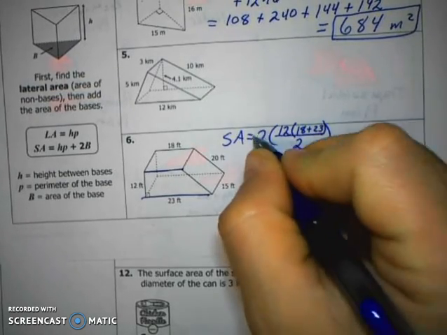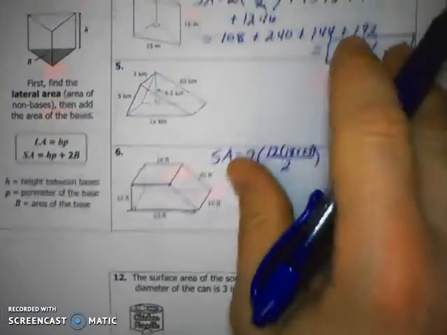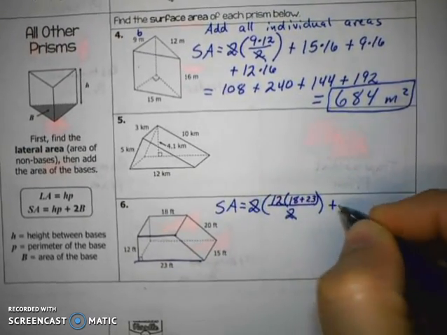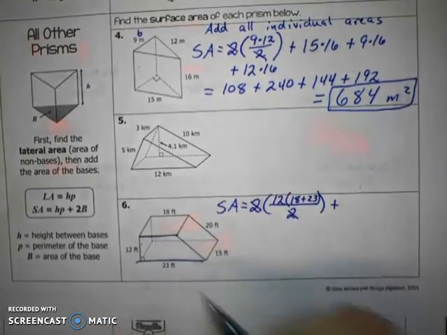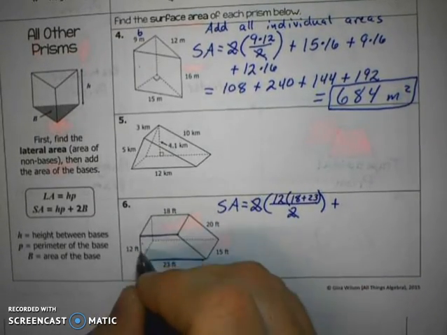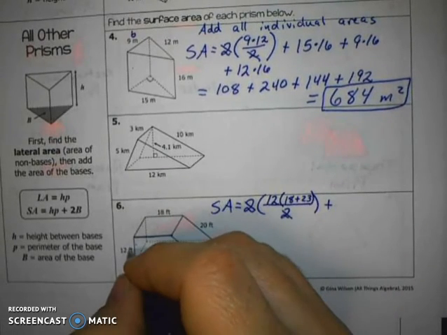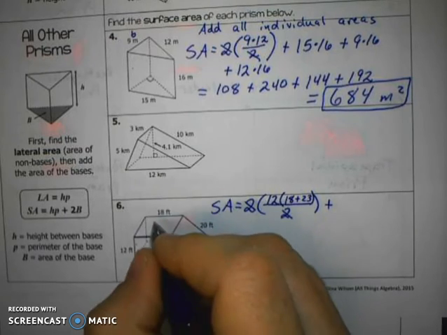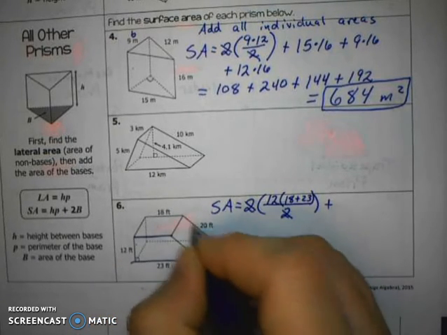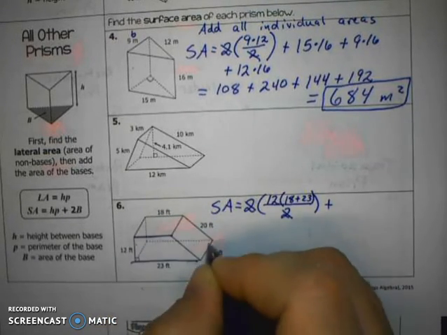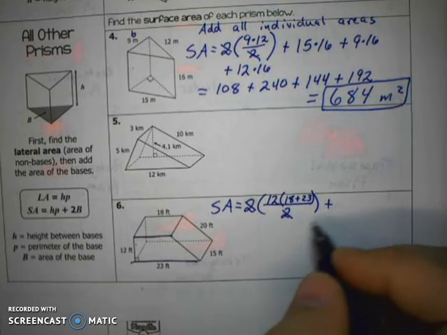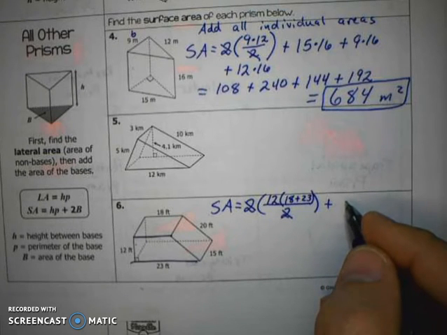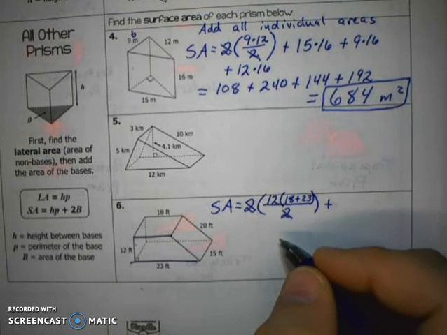Once again, the 2 and 2 cancel here, just like they did in the triangles problem above. Okay, so we can cancel those 2's. But then we're also going to add the 4 rectangular areas going from front to back. Okay, so that would be 12 by 15, 18 by 15, 20 by 15, and 23 by 15. So I want you to write those out and find the total surface area. You're going to want to pause the video to do it all on your own, and then you can click play to check what the answer should be.